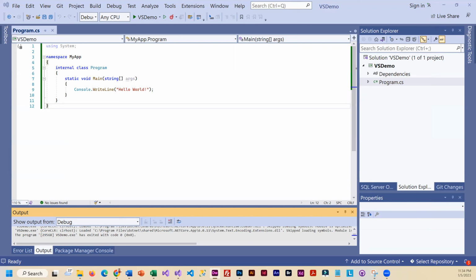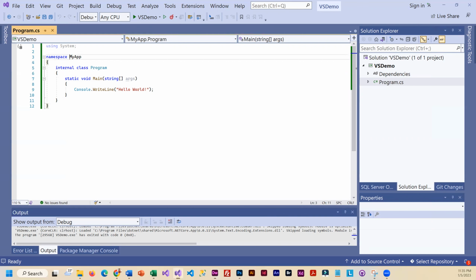This is just a little example of a program that's going to calculate temperature for us. So I'm going to change the namespace to temp. A namespace is just kind of like a little container where your code runs. It gives it a unique name.